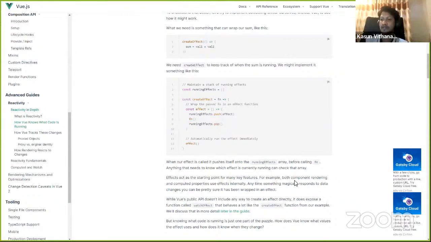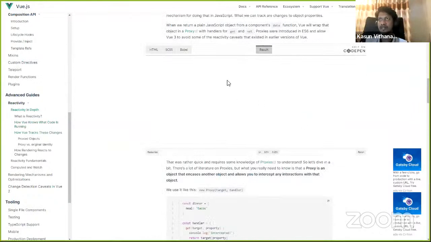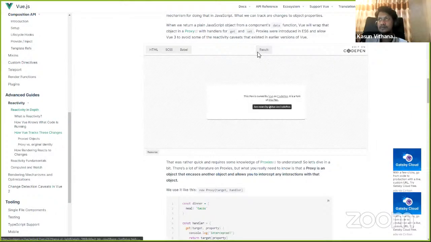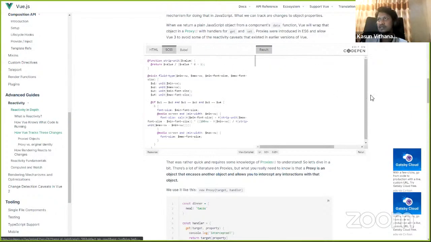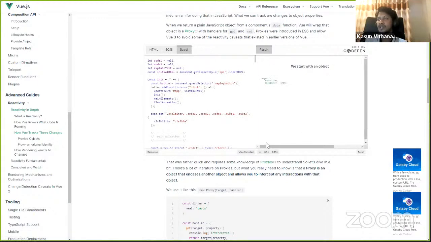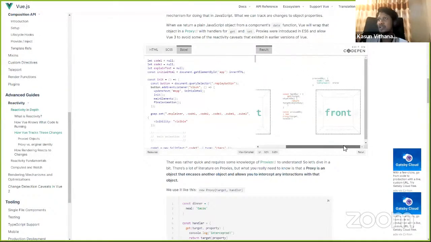There is an example here. I think it is loading. So this is how the proxy object works. It is tracking the changes and reactively updating. Once something changes, it will propagate the change to other stuff.